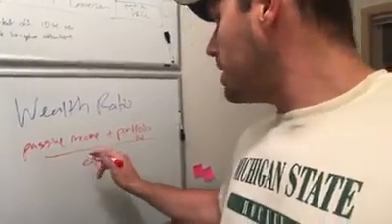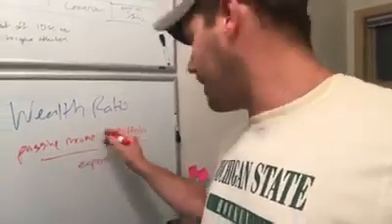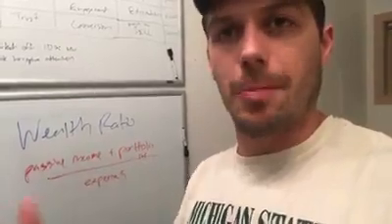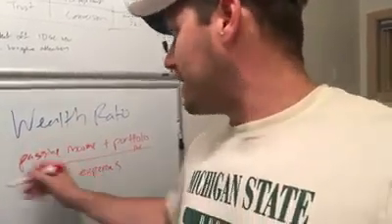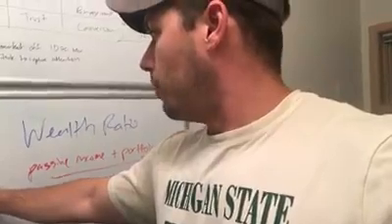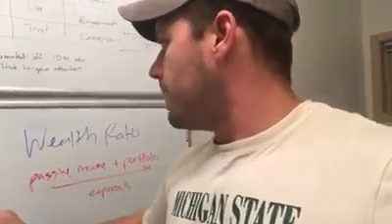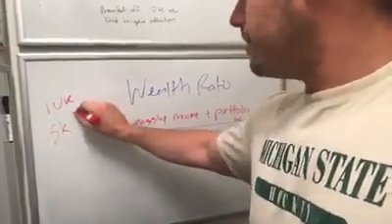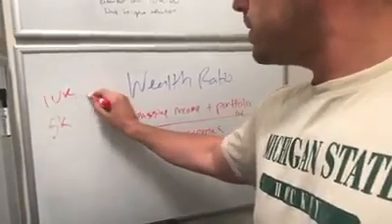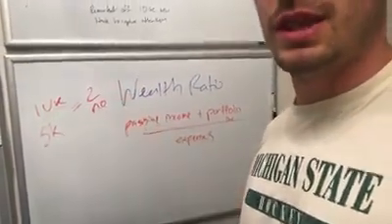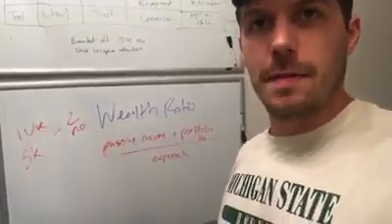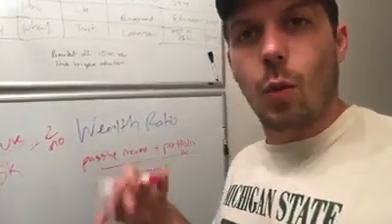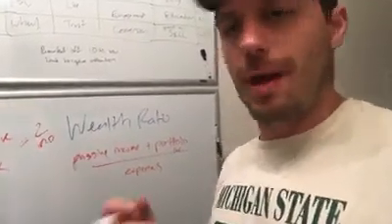Just to give you an idea of why it's so important, this is why it's called the wealth ratio, because wealth is measured in time. Rich dad always explained to Robert that wealth is measured in time. So if your expenses are, we'll just say, $5,000 a month, and you have $10,000 in the bank, then it's 2 months. You have 2 months that you can live. That's your wealth. Your wealth is measured in time. It's not measured by money.